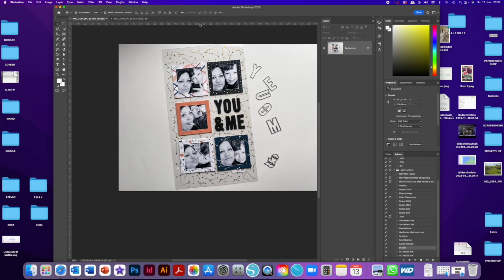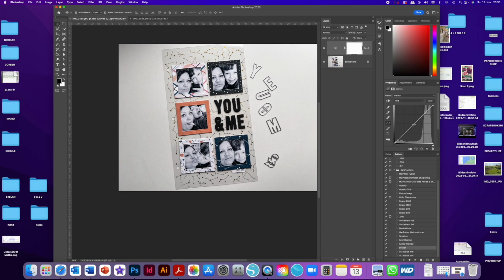Next up, I like to use the curves on my photo again, just to make it lighter, and you can just move things up here and see what's happening.